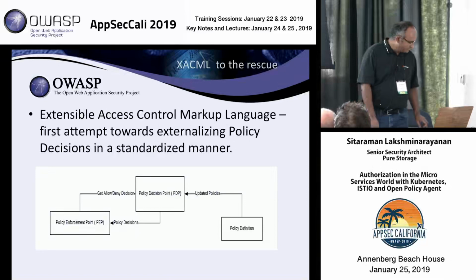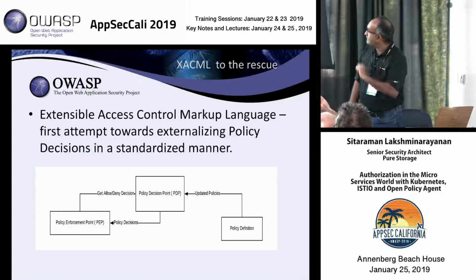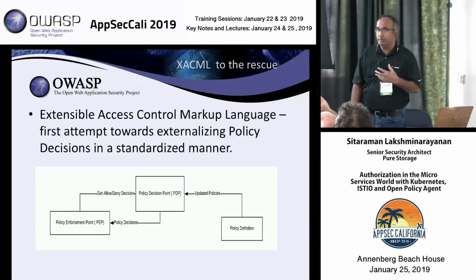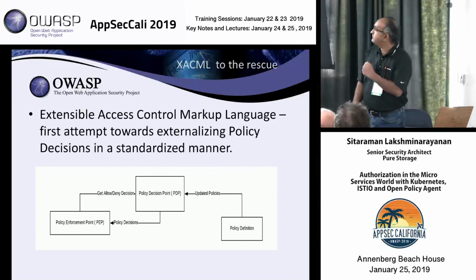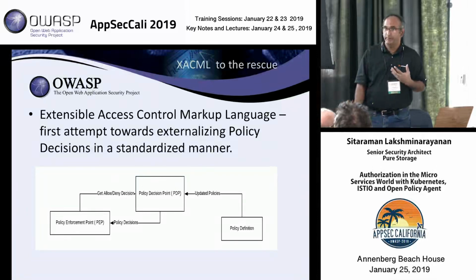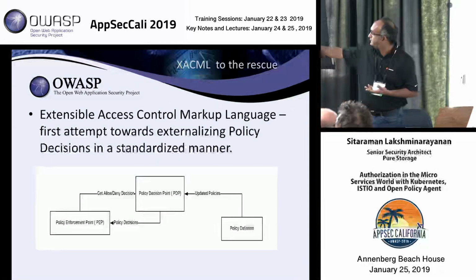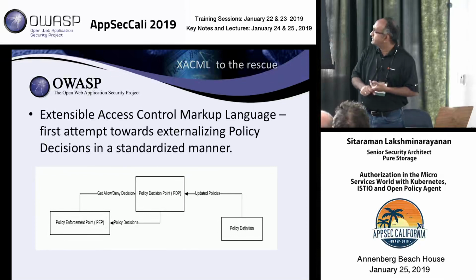The whole idea of XACML, extensible access control markup language, is that I can have a policy definition. I can define what a policy should be: this user, this role can access this resource, with whatever rules and conditions, IP address, age restrictions. And then I deploy something called a policy decision point, which makes the decision. It understands what the request is, talks to the policy definition to ask what my policy is, looks at the resource being accessed, the API URL, and then makes the decision.